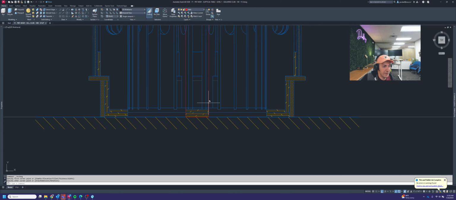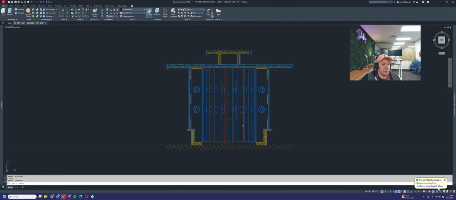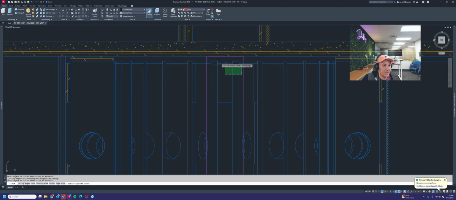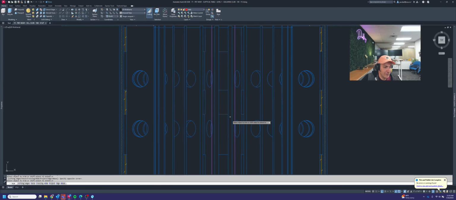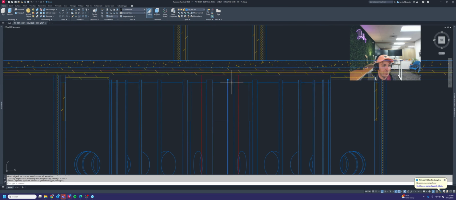What I'm doing right now, as you can see, is hiding these items, and then I'm going to trim everything that's inside of this red rectangle. So I don't need to see these. These would be your hidden lines, your invisible lines that we talked about earlier, ones that you typically don't want to see. Let's remove those.